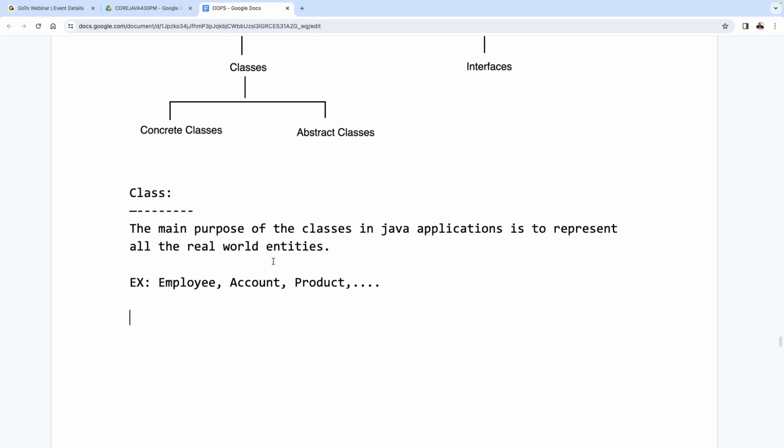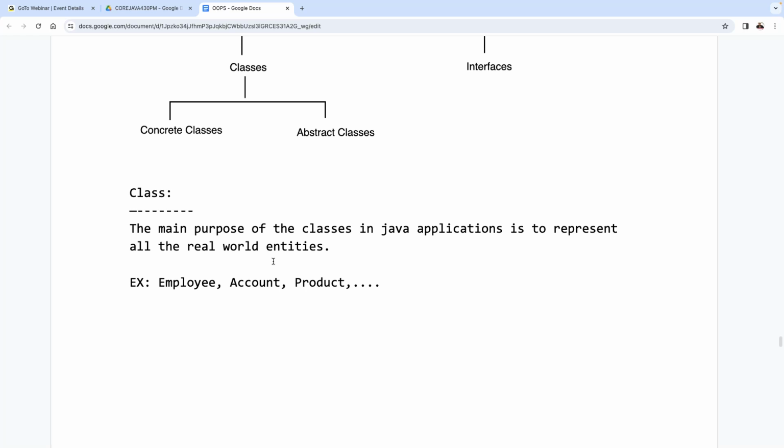If you want to prepare an application for a bank, first of all we have to analyze what entities are available there and what operations go on in that bank. First we have to analyze that. As part of that, the SRC gives us the same information. By seeing that SRC and understanding the operations, we analyze what entities we are going to represent in our programming. It is just a simple calculation at our level. If you take a bank, what entities can we identify in that bank?